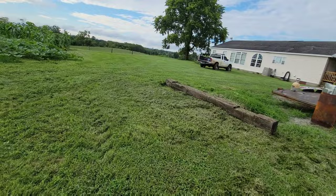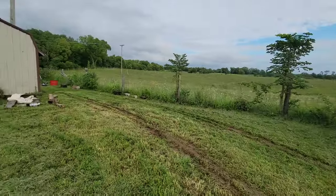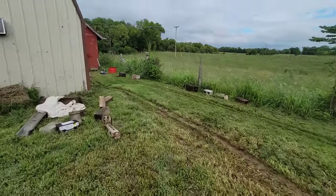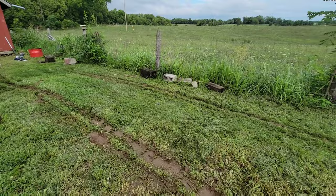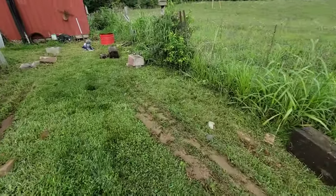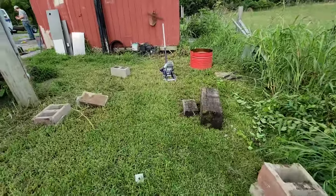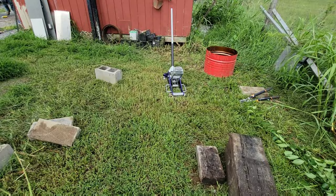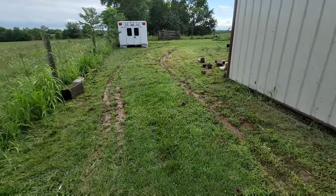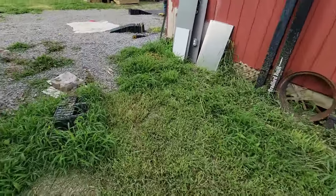But I didn't really want it in the middle of the yard like this. But I also am not going to let one of us get hurt. You know, it's funny, Jackson's 16 now. And I've always had him around helping. Not that he was much help when he was little. But him turning into a man, he packed all these blocks like 14 different times, here, there, and everywhere. It would have been hard for me to do it without him.